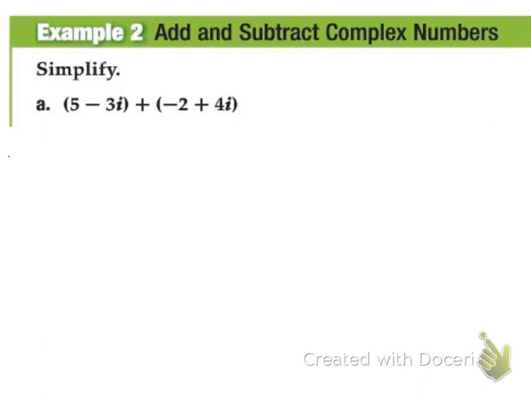So if I have a variable and I'm adding them together, I gather up like terms. And x plus an x is 2x. It's not x squared. Careful. So an i plus an i is 2i.